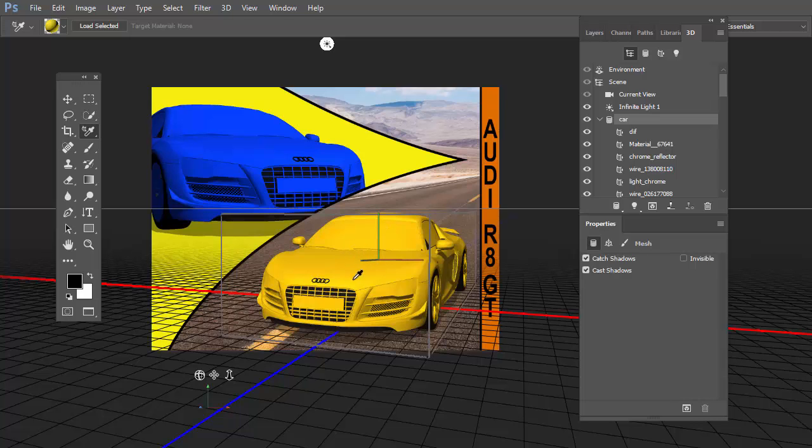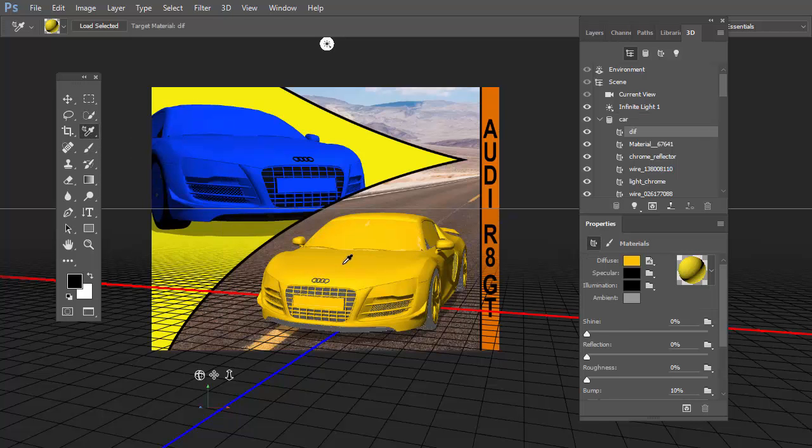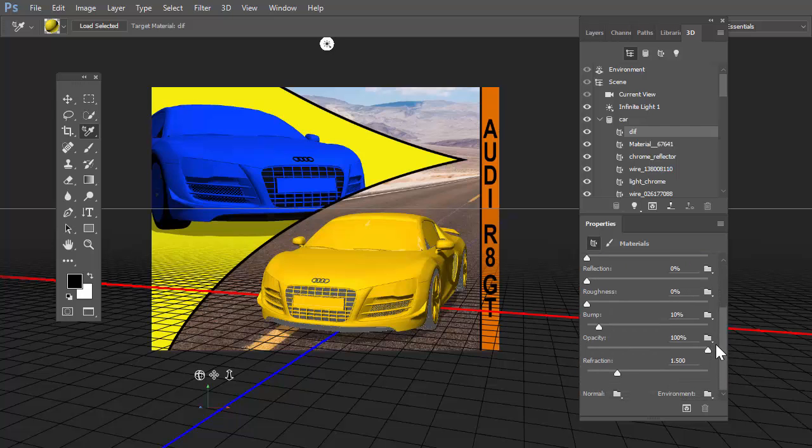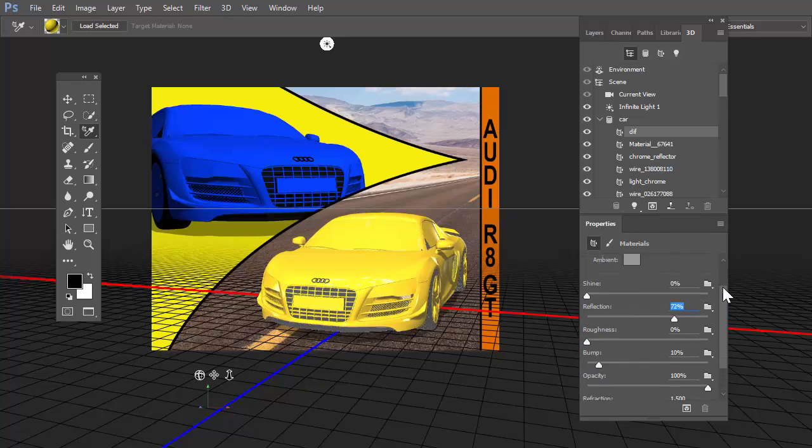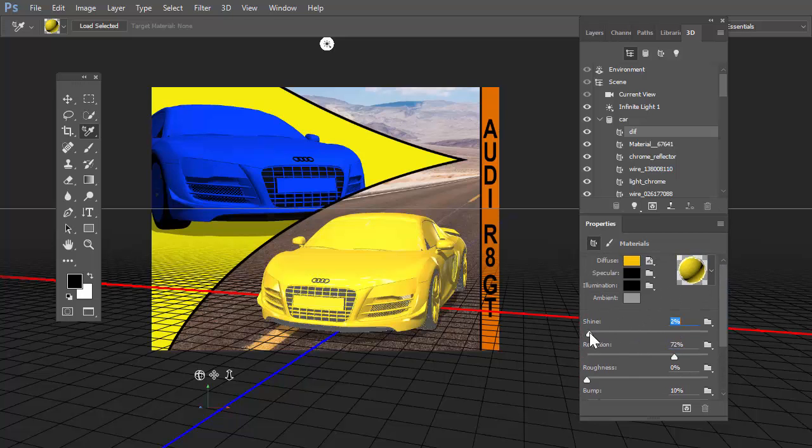I want basically the surface of the entire car here. Go to my 3D material locator, click that surface, come right down here, and I'm going to go to reflections. I'm going to bring the reflections up high. As you can see, it's starting to get that little glossy look to it. So I'm going to bring the reflections up fairly high. And then I think I'll also take the liberty of giving it a little bit of shine. Okay, just a little bit of shine in there.